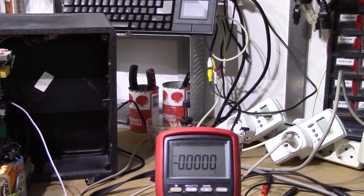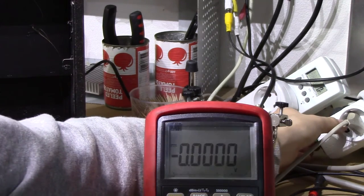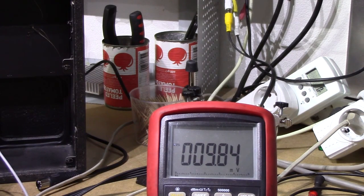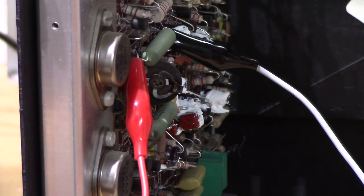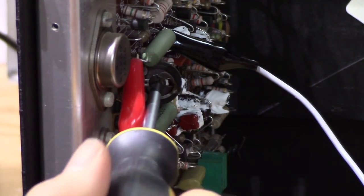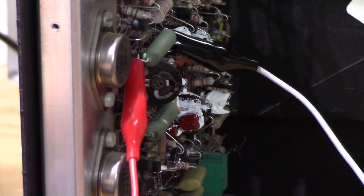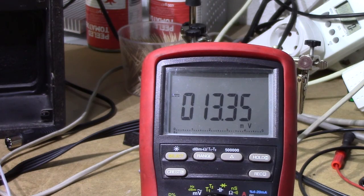I haven't touched them yet, but I've hooked the meter up to the bias measurement point and we are looking for 13.2 millivolts. Let's see how close to the mark this strikes without being touched — 9.8 millivolts, not too bad. I've allowed it to warm up but I'm going to have to trim that. When doing this you have to remember this is a 40-year-old potentiometer, which will most probably cause the amplifier to blow up if there's a bad connection there, so I use proper alcohol on it and give it a bit of a rub — with the amplifier very much turned off. I'll be happy with that — 0.2 millivolts, that's pretty much spot on.